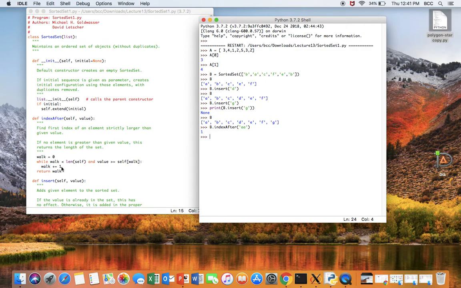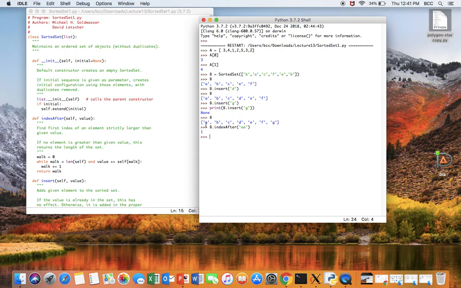As long as the current index is less than the length of the list and your value is greater than or equal to the value at that particular index, keep updating your index.